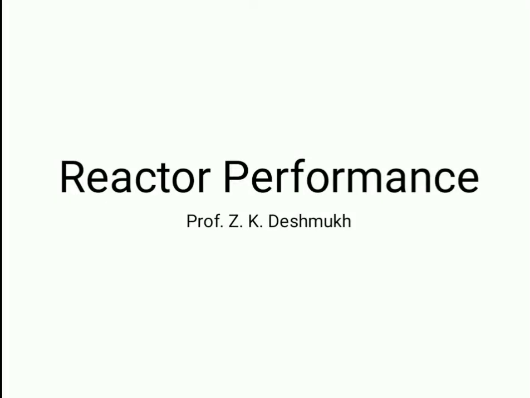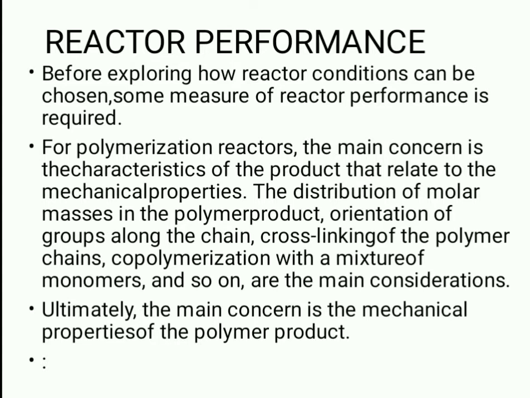Friends, today we study reactor performance. What are the decisions we can make for choosing a proper reactor for the product that is to be used in the plant or a project? Now we see there are three basic types of reactions available in chemical industries. There are polymer reactions, biological or biochemical reactions, and chemical reactions.